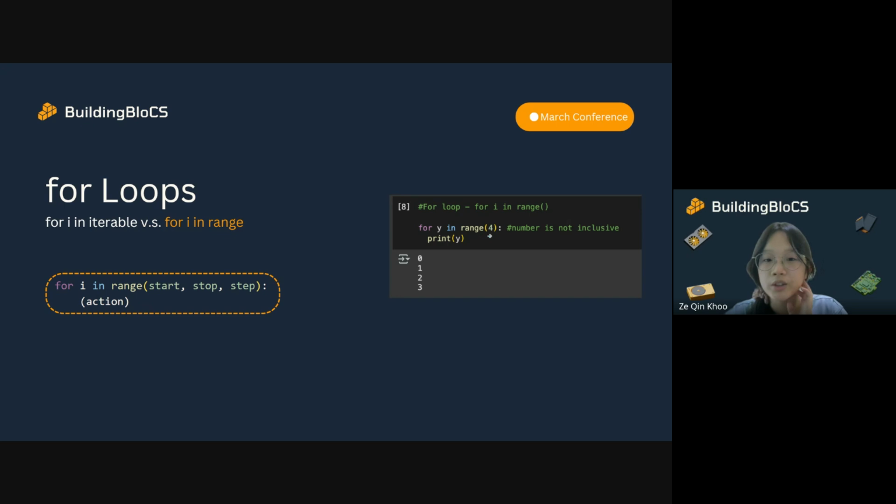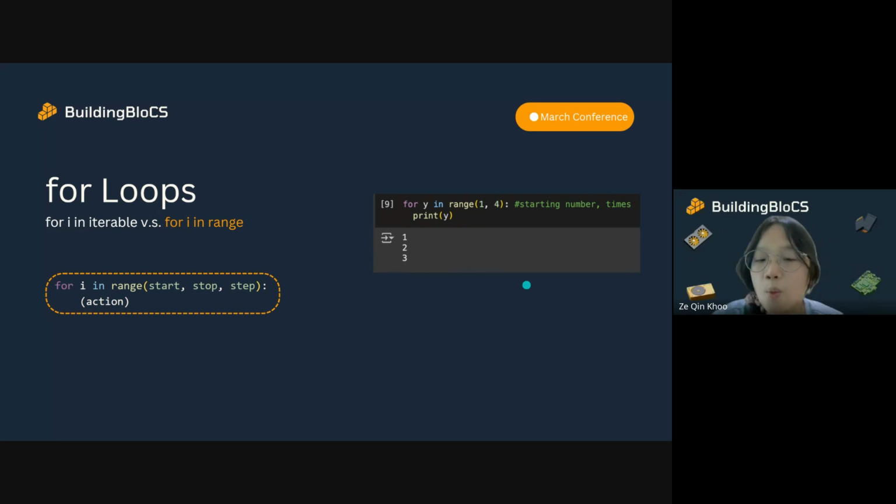So the first y that is printed out is 0, because Python starts from 0. Then the next ones are 1, 2, and 3, but not 4, because the number 4 is not inclusive.